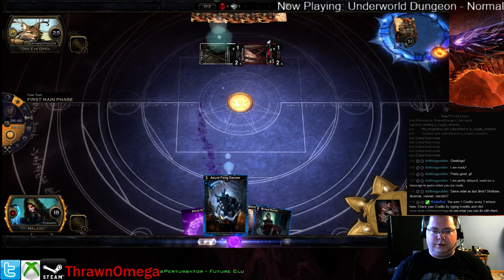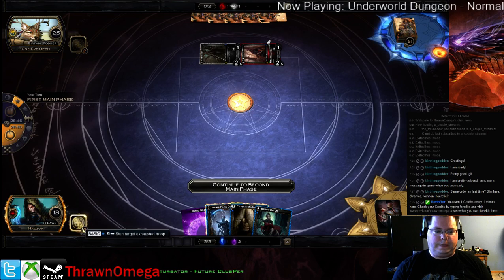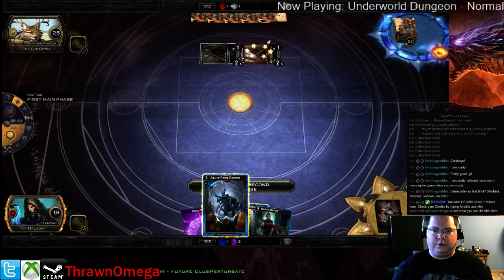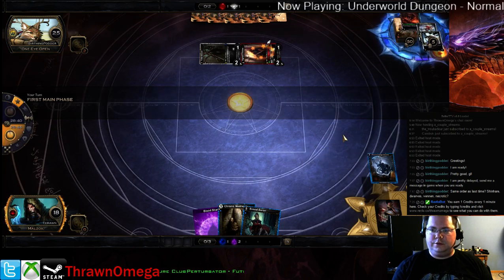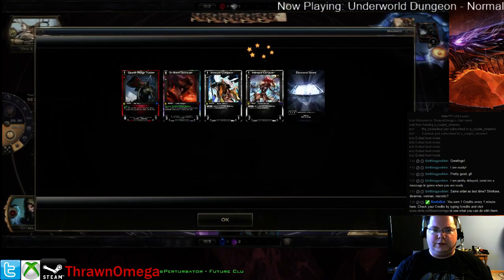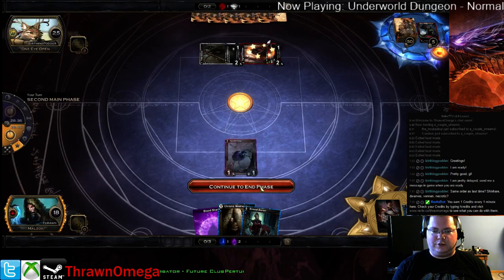Alright, so we are going to stun that. And Ezra Fang Decree. We did get a spider. We also got rid of two Intrepid Conjurers, a Brilliant Tactician, that's a good hit, and a Questrich Tusker.